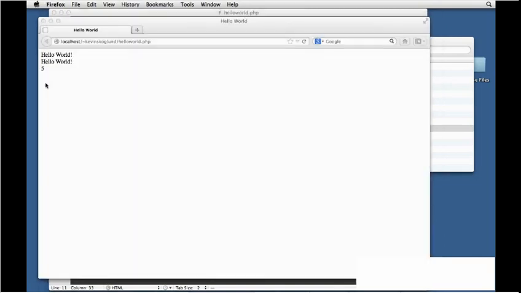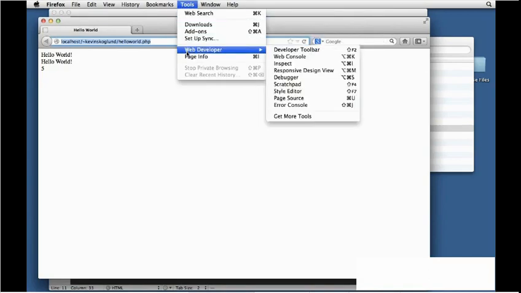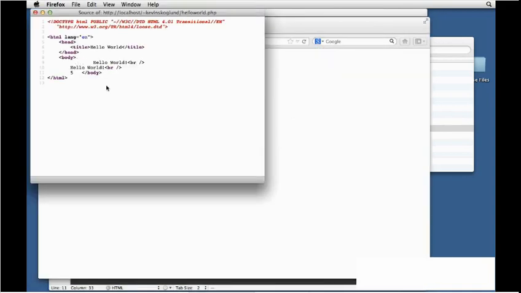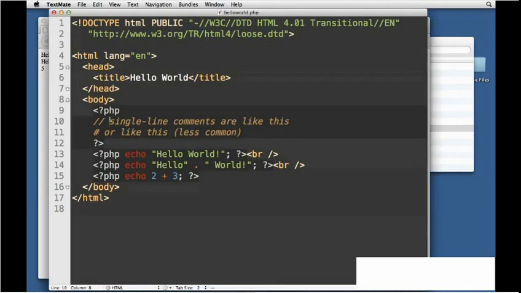And let's go over here and reload this Hello World page in our browser. So there's the page. Let's do view source on it, web developer, and page source. And you can see that the comments do not show up, right? Just the things that I echoed out, just the output. So these comments are not output into our HTML, and they are not processed as PHP. They're just simply ignored. They're there for our benefit only.